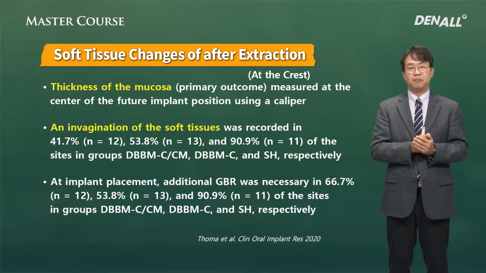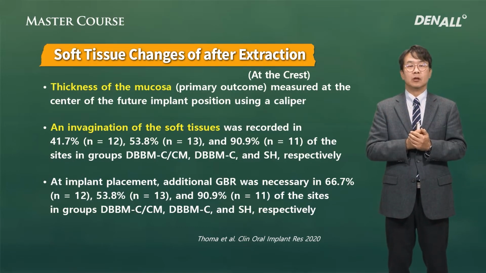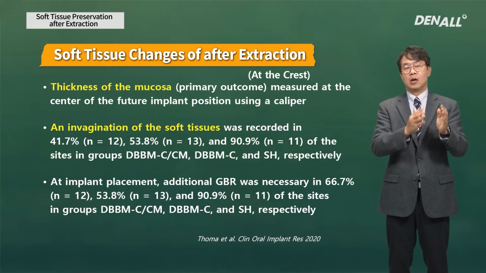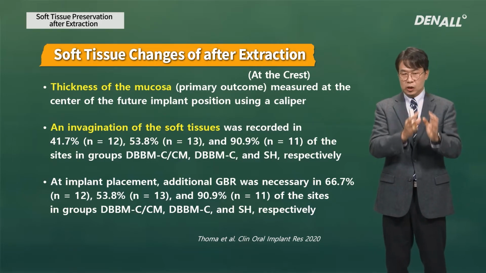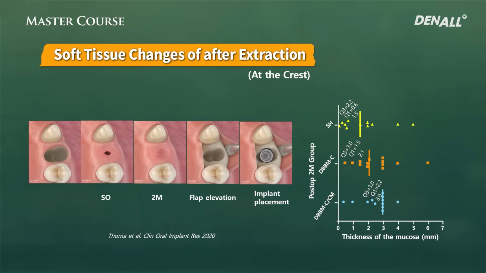If you look at the summary made by an investigator, thickness of soft tissue was measured using various methods, considering the concave area, what graft material is used and how it's healed, there are differences. And the difference, as you can see in the figure, is about 0.9 millimeters, as one is 3 millimeters and the other is around 2.1 millimeters. You need to consider that 0.9 millimeter difference in choosing graft materials when you make a decision. This will help.